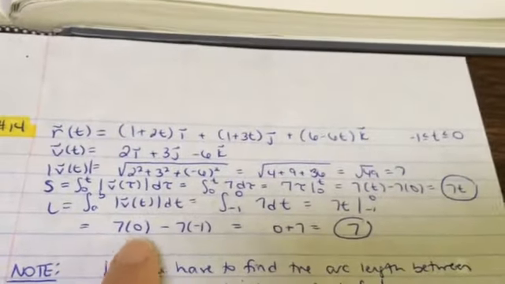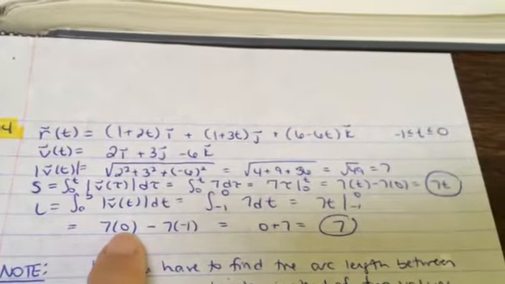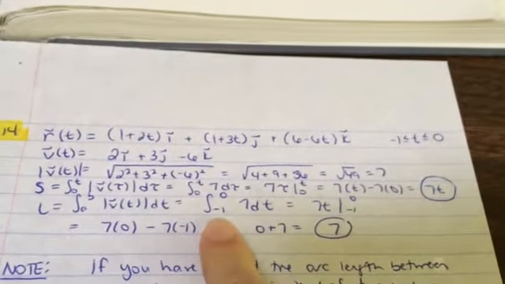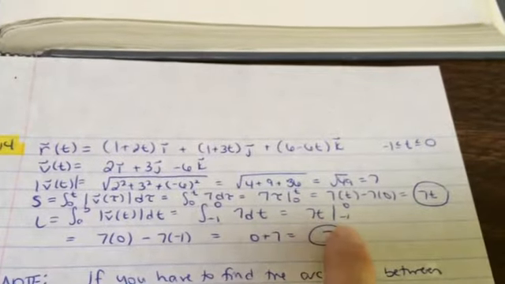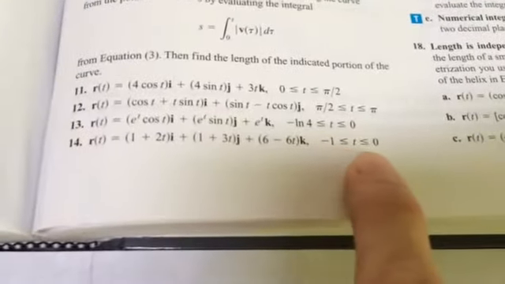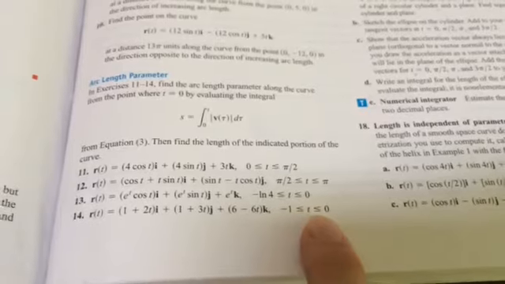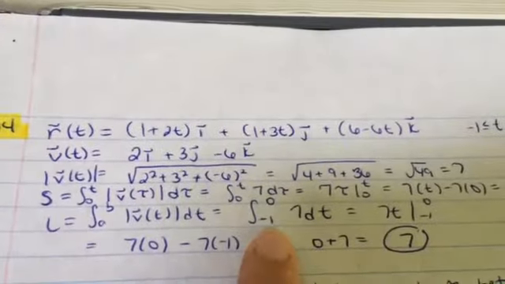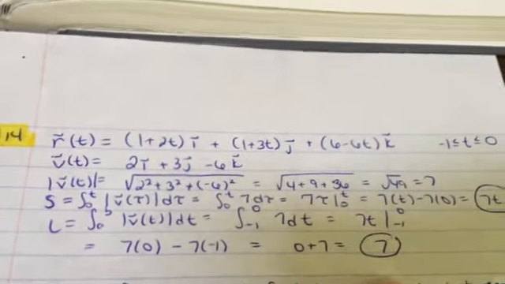Find the arc length parameter. That would be it. And then at t equals 0, I would plug in 0 for the t. So it's the same. I kind of redid it here, but you don't really have to. Plug in 0 for the t, and it would be from, wait, hold on. Where did I, oh, there it is. I was like, where did I get that -1 from? From right here. So it would be for these values. I was looking up here at the t, but these values are what I'm plugging in. Okay, so -1 to 0, go back to the 7t and plug that in, and so I end up with 7.